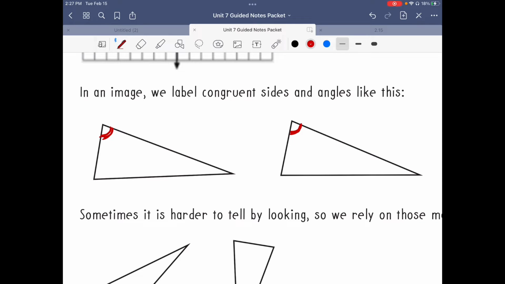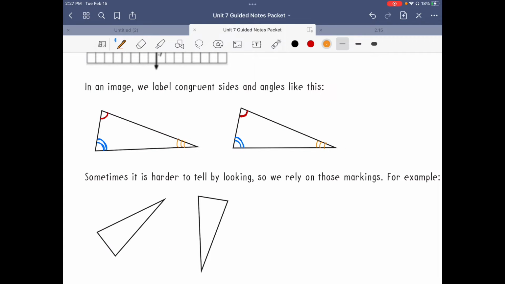They're congruent because they're the same size. Same with this one. This angle right here would correspond to this angle. Now these markings actually do tell us that they're equal also, so they are both corresponding and congruent. They're corresponding because they're in the same spot. They're congruent because they're the same size. And this angle over here would also be corresponding with that one.